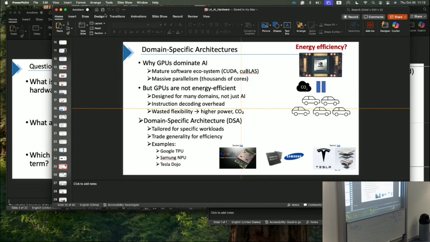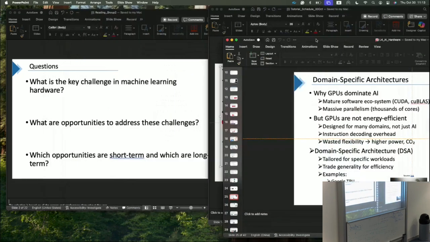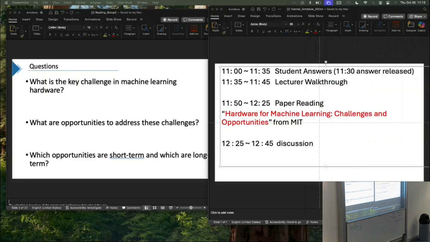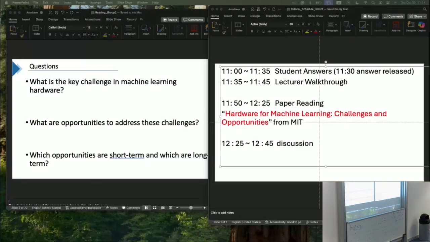So what's the difference? This one, that one, this one is just an array.